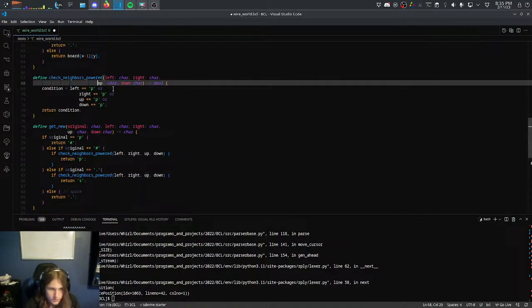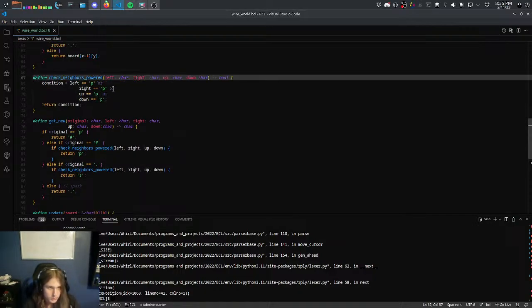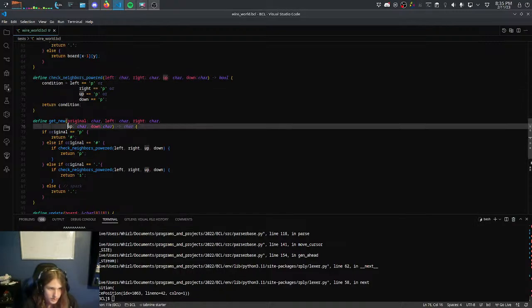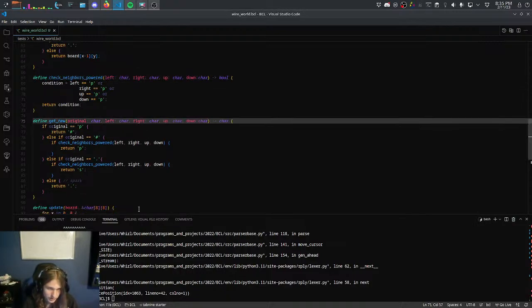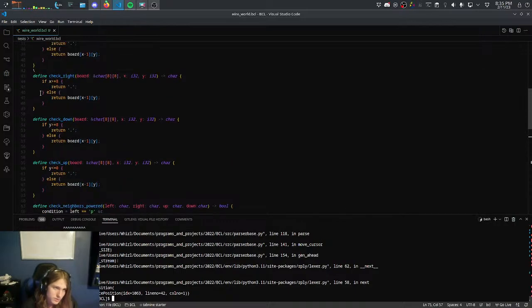I don't think there should be tabs here. Let's try removing some of the white space. I don't think this thing expects to deal with white space very much. Line number is 42. I just realized.